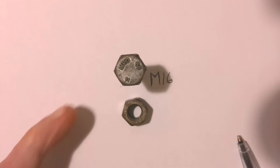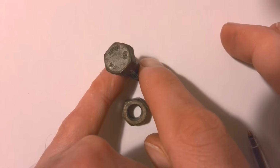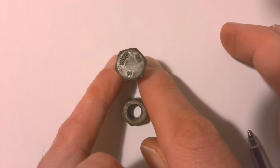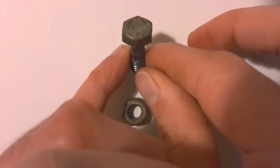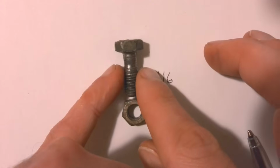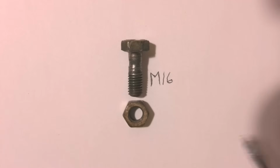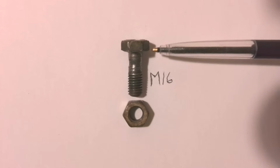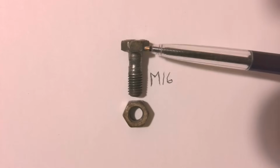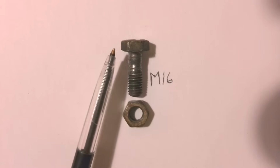And then if we look carefully, you'll also be able to see that the ends of the head of the bolt are slightly angled down. Okay, it's important to note that because we're going to draw that in later. And then if I put my bolt back down like this, you'll be able to see now that the position of my bolt head here is what we call the three faces position. In this case we can see three different sides of the bolt head. There's one face there, okay, there's another face over there and another face there.